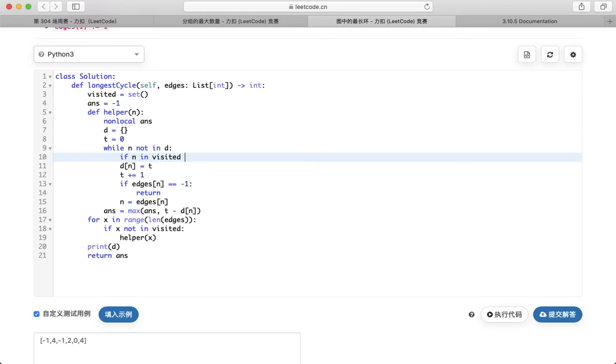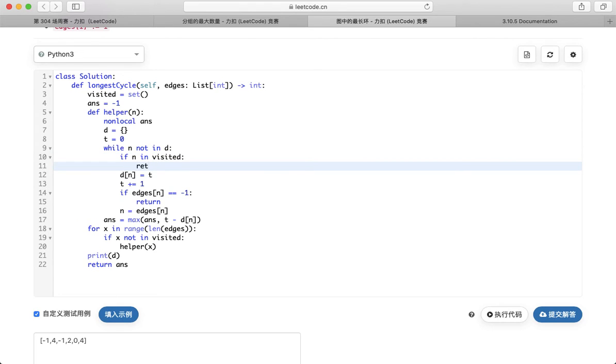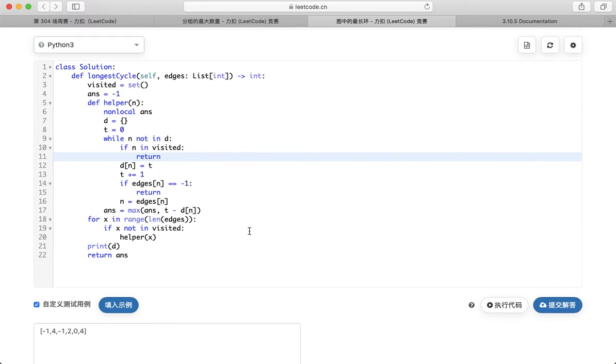If it's in some previously visited thing that's not in D, that means we've computed the cycle already. Does that work?